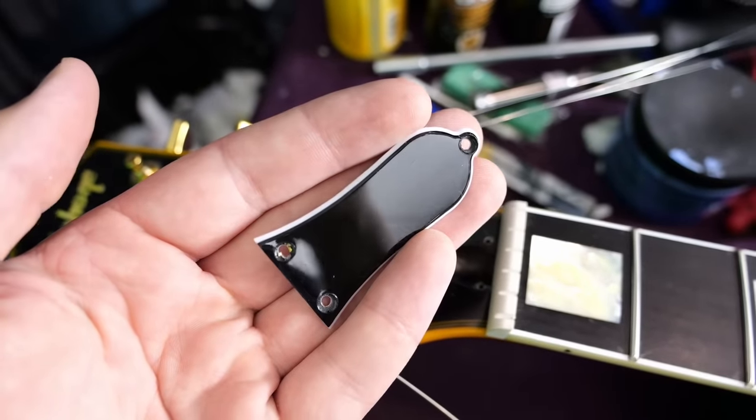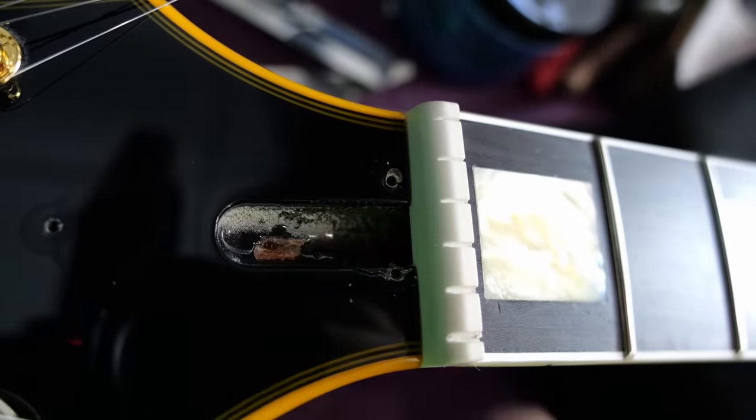Our truss rod cover is completely blank, three screw variety. You use an Allen key to adjust it. It's just a little bit inside there.